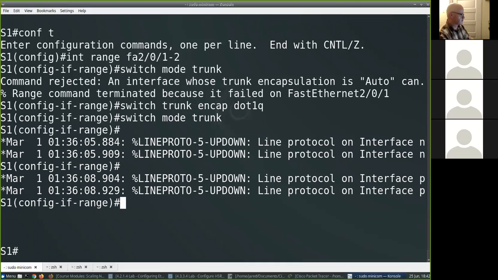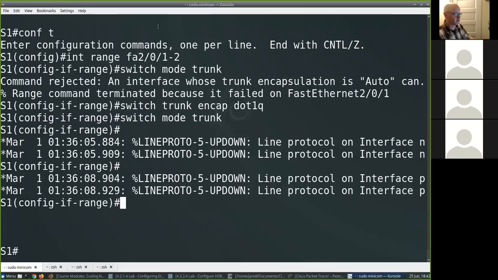So with LACP, what you're going to notice is that I'm setting the trunk first, and then I'm setting up the EtherChannel. I didn't even think about that when I was going through this first. So it's kind of in reverse mode. With PAgP, you're setting up your channel connections and your EtherChannel first, and then the trunk. With LACP, we're setting up the trunk first, and then we're going to be setting up the channel group and grouping these together. Okay.